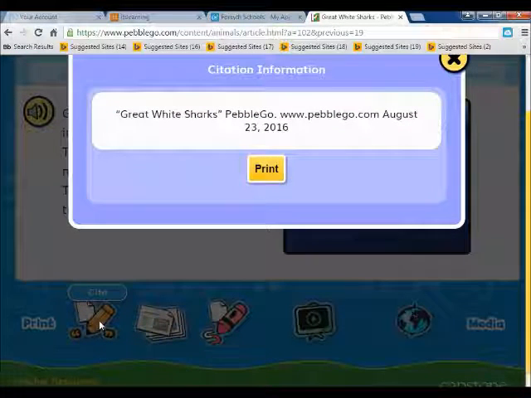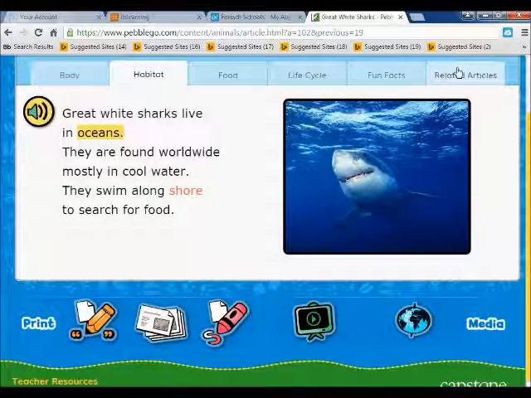In second grade, we may not have to cite all of our sources, but kids should know that we should be giving credit for work that we're using. So this is just a way you can show them, hey guys, this is where we're getting this information from. They could print that, or they can copy that, or you can just use that to show them that that's the resource that we're using.